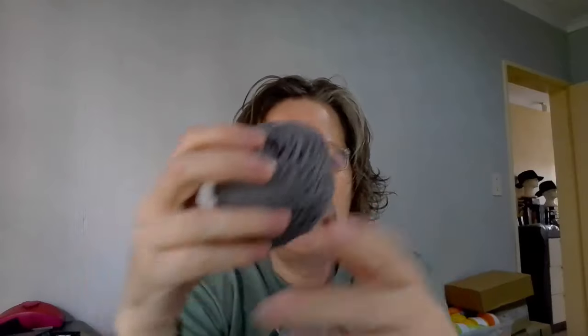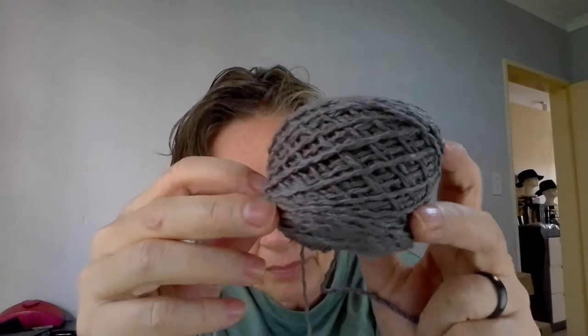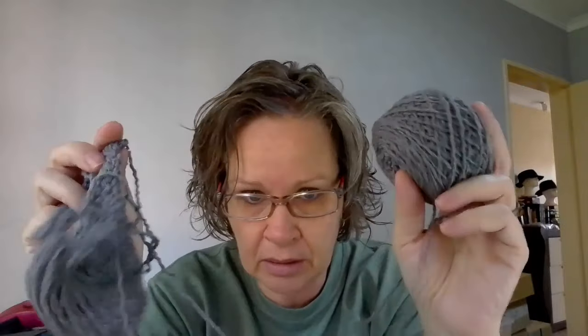So Caress is a very textured yarn. I've got some here. If I hold it close to the camera, you will see it's not a smooth yarn. It's a textured yarn. And that is what gives this blanket such a fantastic texture. Now, unfortunately, I had my test swatch done, so I used the inside and the outside of the sample. I can find the end here on the tail side. There. You can see that what you have is a cotton slub, a single ply cotton, and then you have a double ply, two plies, but the single one has been applied very loosely with the other two, and that is what gives you this amazing texture. There's nothing else like this.